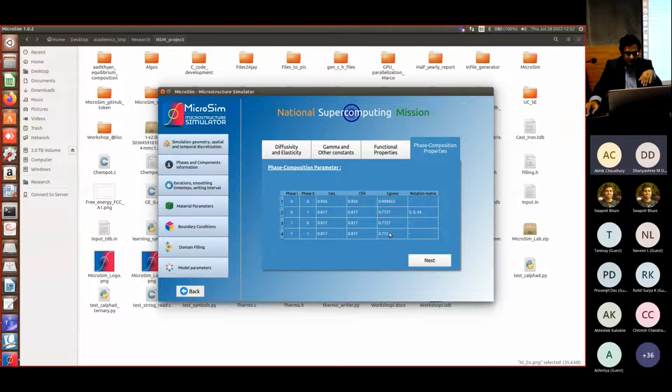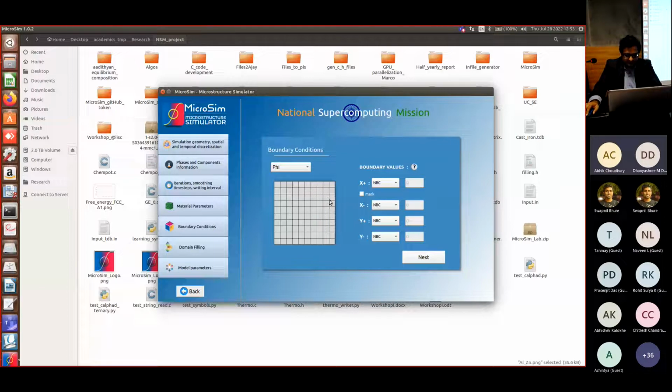It is essentially at the undercooled temperature, you give certain properties such that the Hessian of the free energy gets computed at the undercooled temperature, which gives you the right interfacial properties. So all of these compositions can be derived from PyCalphate. Since you're installing already PyCalphate and you have the TDB, you can essentially derive this information in situ. And this is a rotation matrix, essentially telling you what your phase rotation is going to be. And I'm going to give a 45-degree rotation. I'm going to go in a diagonal.